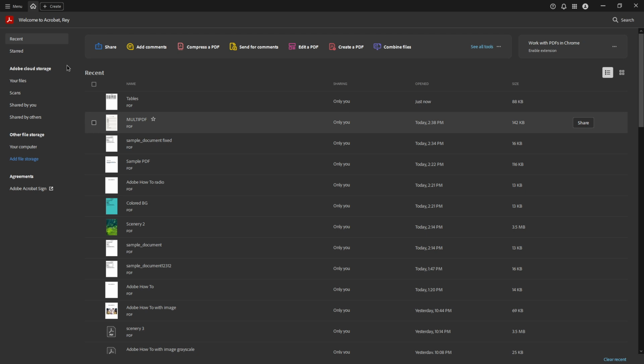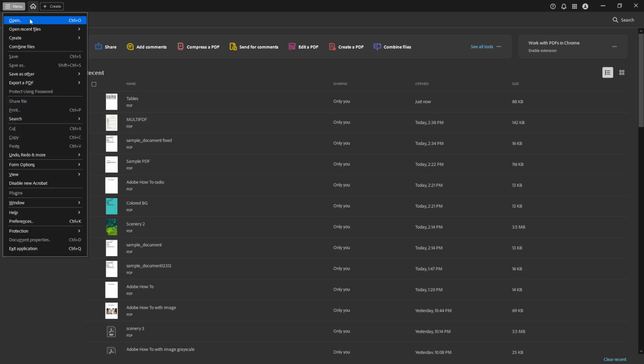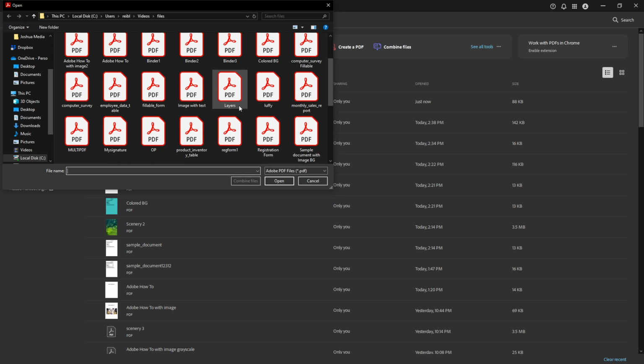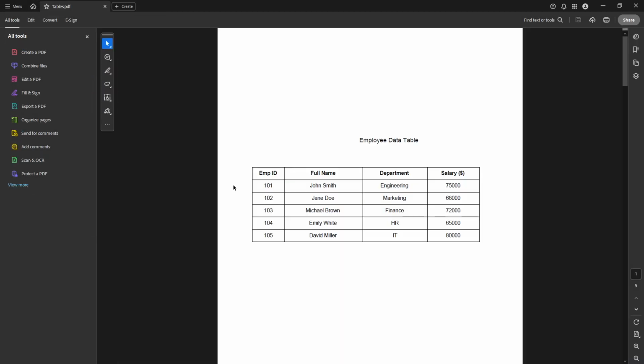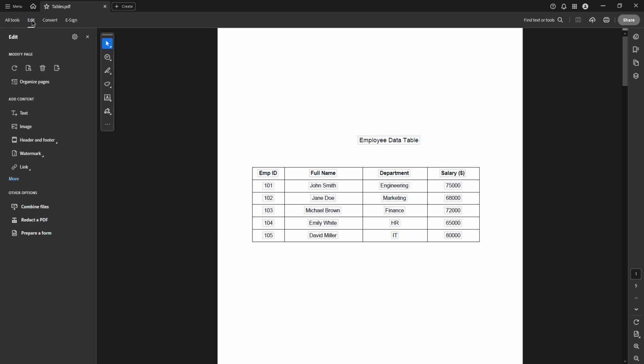First, open your PDF file in Adobe Acrobat. If you don't have it already, Adobe Acrobat is a reliable choice for managing PDF files and offers a range of professional tools you'll find helpful. Once you have your PDF open, navigate up to the global toolbar and click on Edit. This will allow you to make various adjustments to your document.